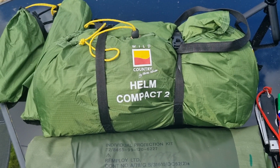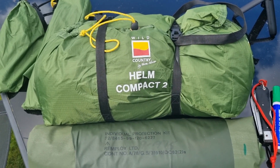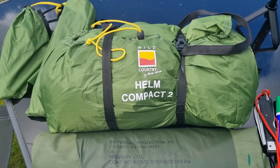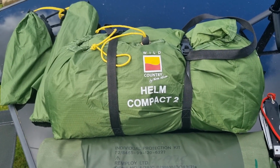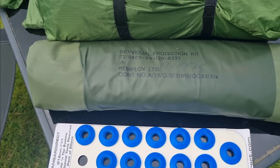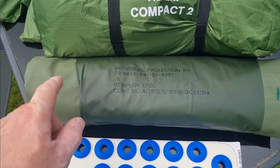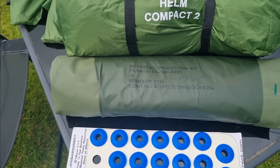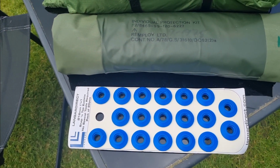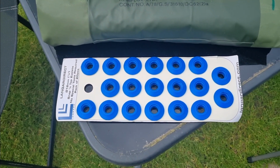My preferential choice of tent is the Helm 2 Compact by Wild Country and Terra Nova, and it's a cracking two-man tent. I'll do a review on that at a later date, but today we're going to look at making a footprint for the Helm 2 out of this old tarp that has never been used. It's 20-odd years old, but it's still really good tarp. And I bought some eyelets off the interweb.